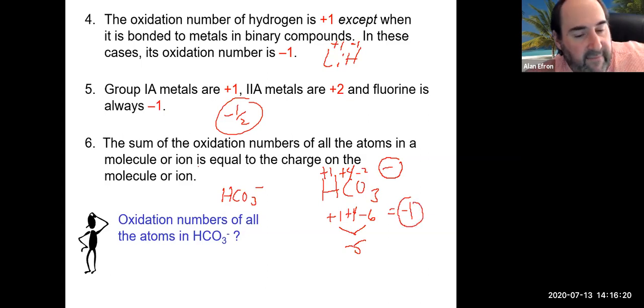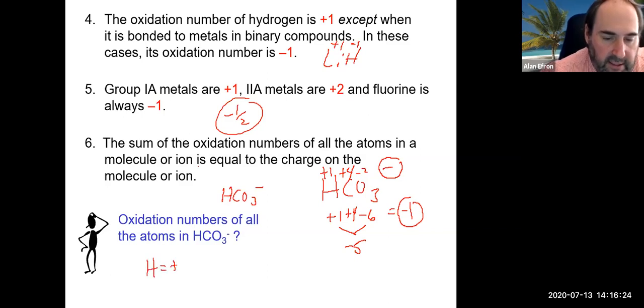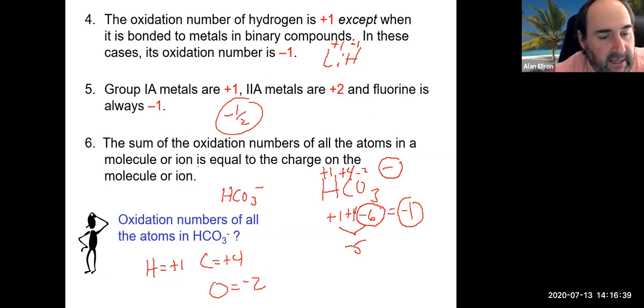So when we give the oxidation states here, hydrogen would be +1, carbon would be +4, oxygen would be -2. What people sometimes make a mistake on is they give the grand total for something like oxygen, and people will write that the oxidation state of that oxygen is -6. So it is not. If you're asked to give the oxidation number, the oxidation state is like you took that one element by itself, the charge that it has.